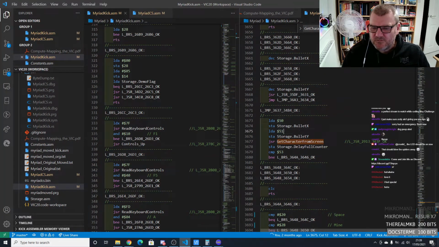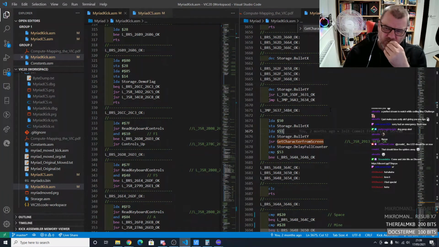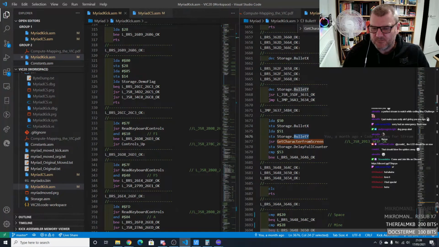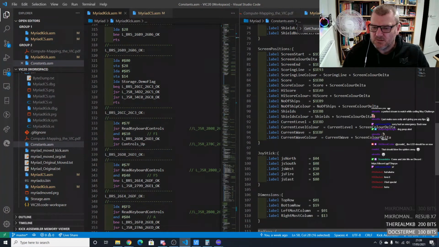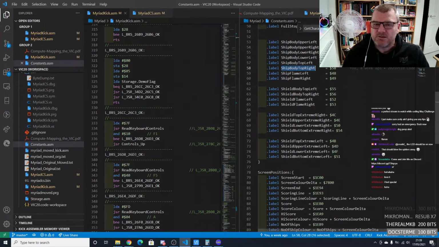Right. So 50 and 51. Right, I think we're now finding out what the numbers are. 50 and 51. I think that's our bullet location. So these are not bullet X and Y. So we need to change in the storage.